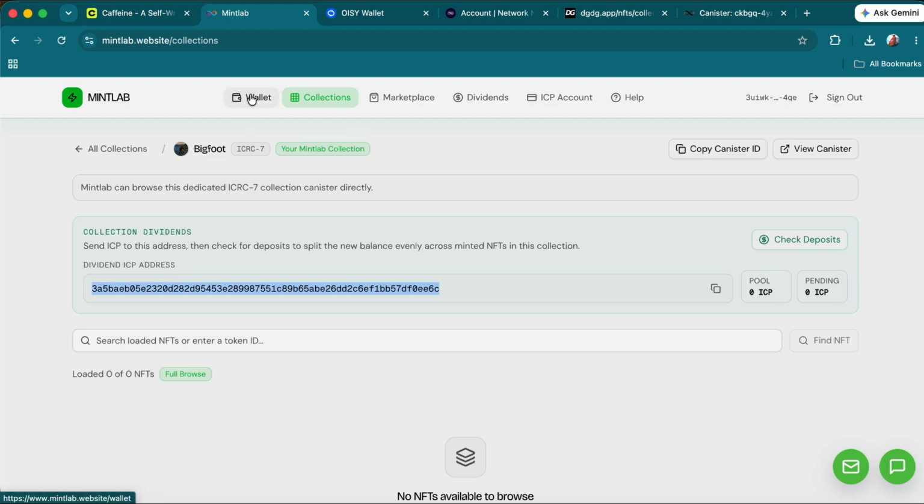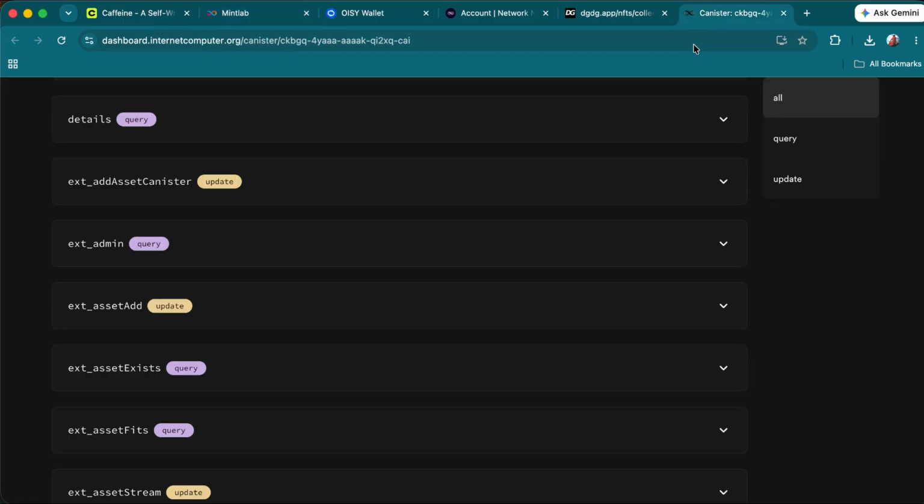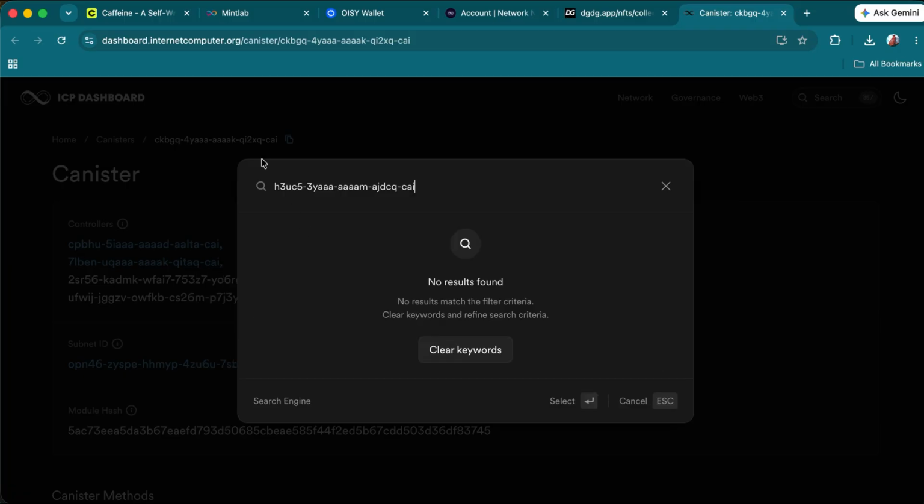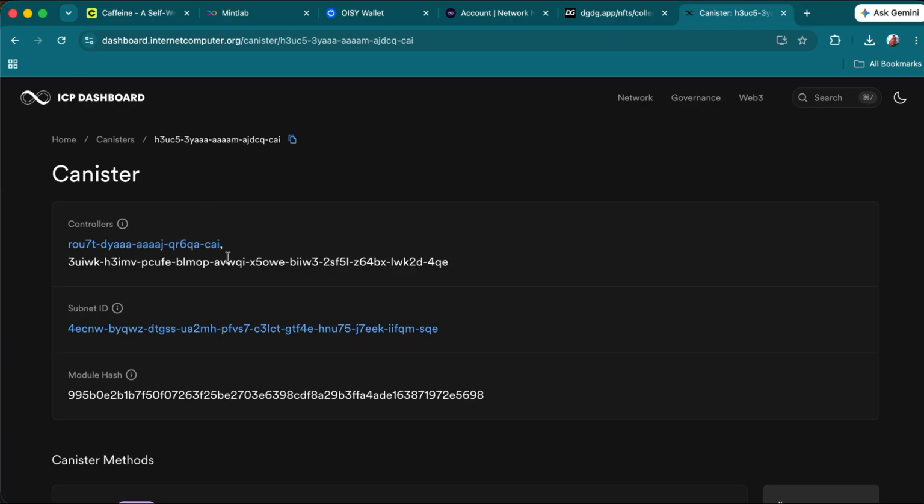We'll go ahead and mint an NFT into this canister. Let me show you. We'll copy the canister ID, and we can go find it on chain now. It should be on the network. We can look at all the methods that were created for our canister. Oh, it might not be there yet. Sometimes it takes a second to show up. There it is.